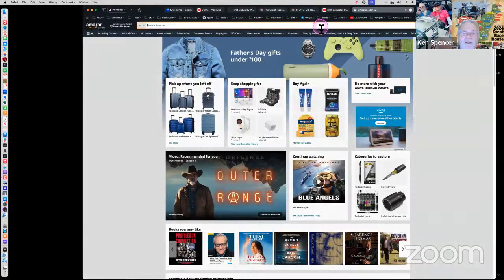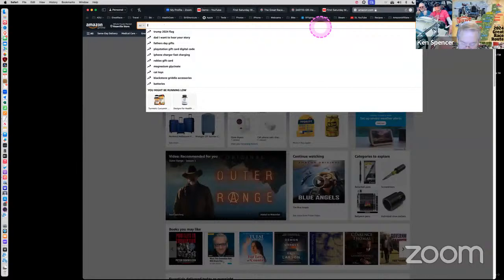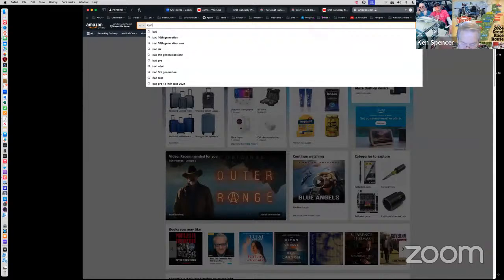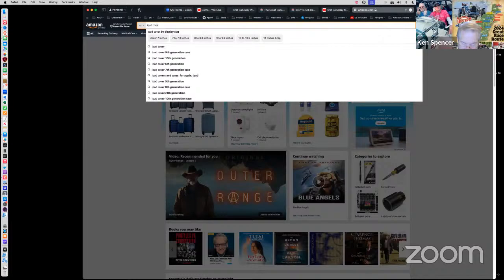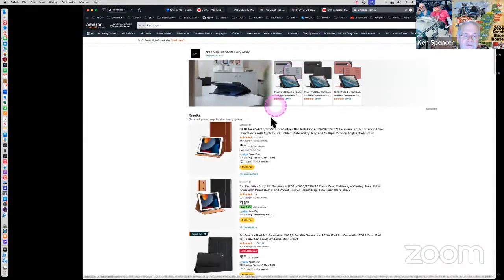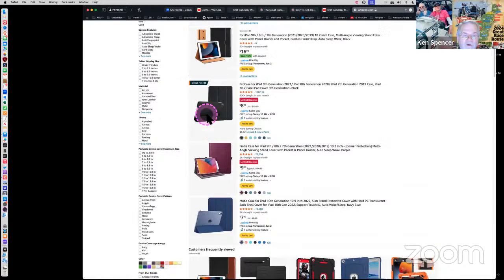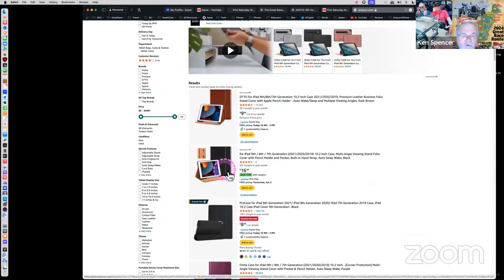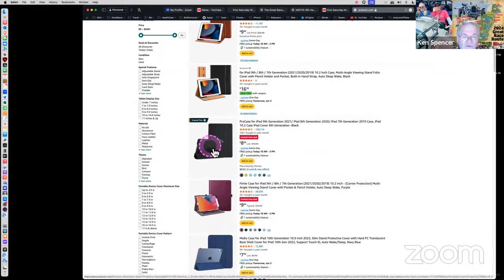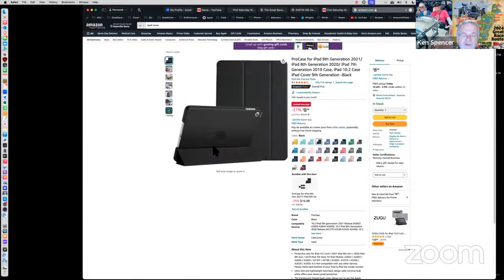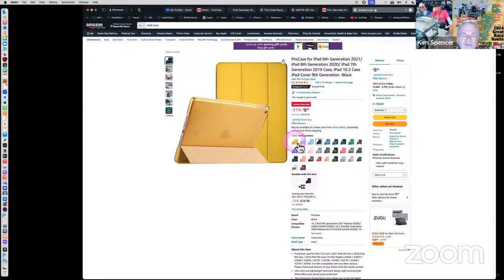If I go here and search iPad cover, let's just talk about these different ones. Ones like this are a big heavy case on the back. The ones that look like this, if you want something just slim and trim, this is wonderful. We'll get a different color to make it easier to see.